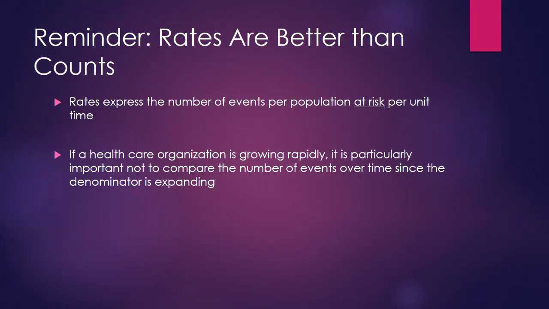And this is particularly important in a situation in which a healthcare organization is growing rapidly, because if you were just looking at the number of events, but your denominator is expanding rapidly, if you have more and more patients that you're serving, more and more enrollees becoming involved with care, then the number of events is going to increase even if your rate is actually decreasing over time.